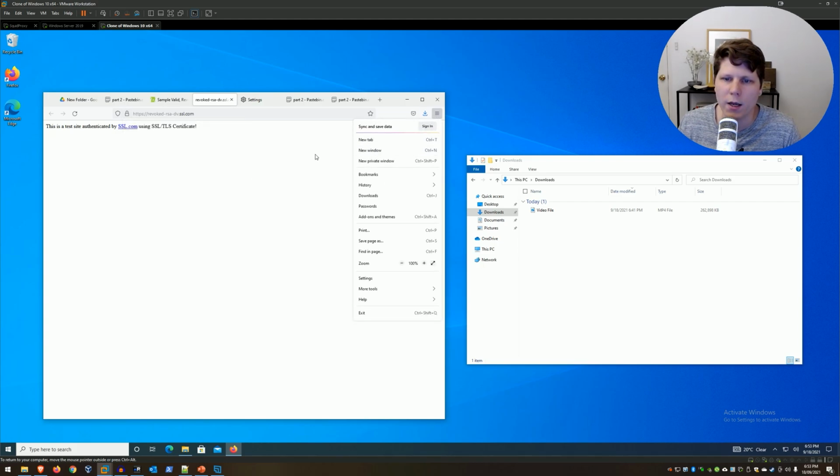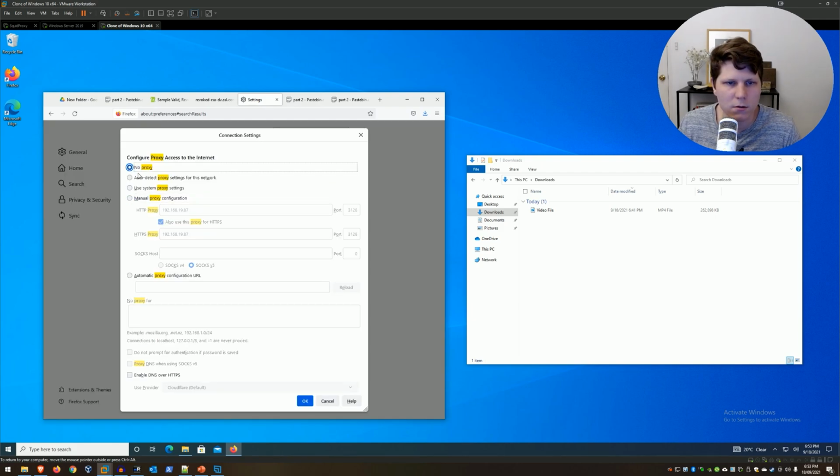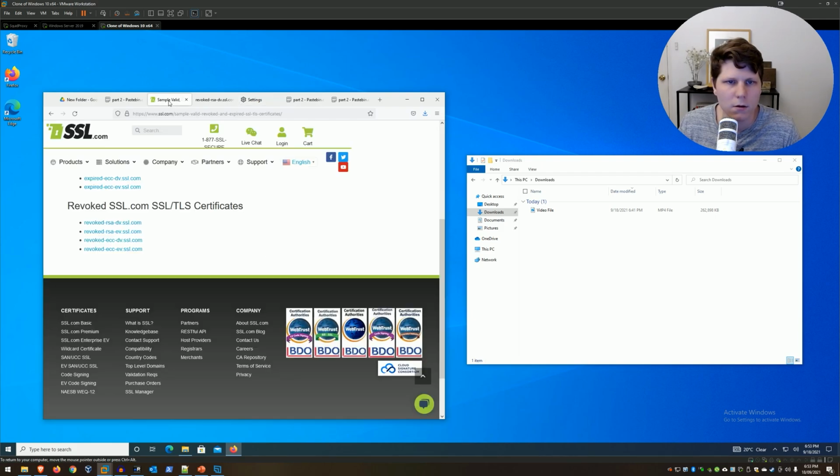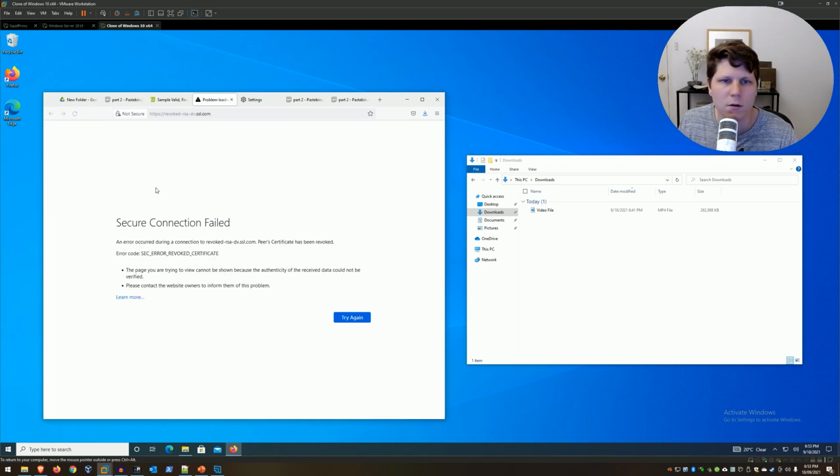If I now go and turn off the proxy settings and go back to the same page, now it's actually coming up to let me know that this is a revoked certificate. So with the proxy on, and this might just be my configuration, I'm actually not being advised because as far as my browser is concerned, up to the point of the proxy, this website has a valid certificate. So there you have it. There is an example of SSL inspection and why you might have this set up in an environment.